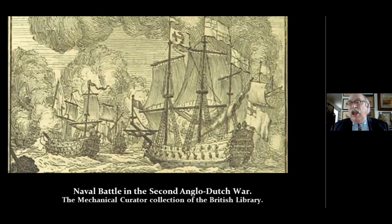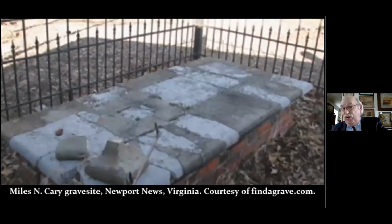However, in doing so, Carey is mortally wounded, and there is his grave. It's actually in Newport News on a place called Windmill Point. I know there are windmill points everywhere, but anyway, it's in Newport News, and you can still see the inscription. It says, "Miles Carey, member of the Governor's Council, a hero who gave his life in defense of the colony." It's really kind of moving in every way. So anyway, the Dutch then will burn the Elizabeth. They can't take it. And so by June 9th, after Carey is mortally wounded on June 8th, the Dutch are able to get some water from the eastern shore, Pungoteague, and then they sail back to Holland.